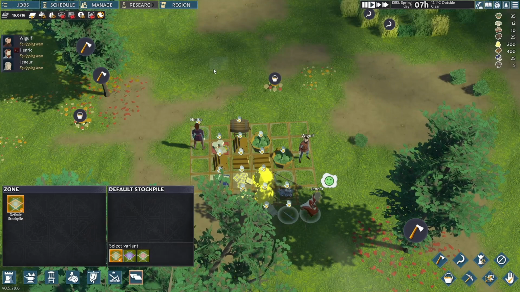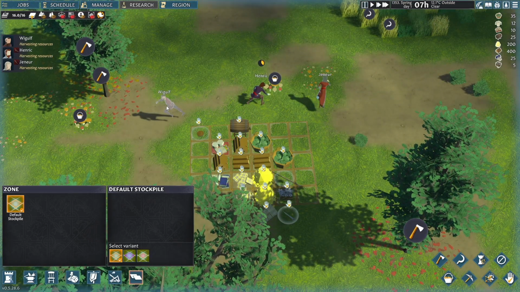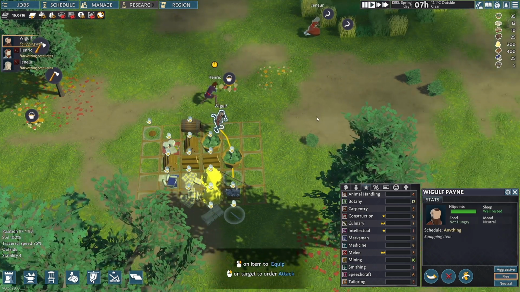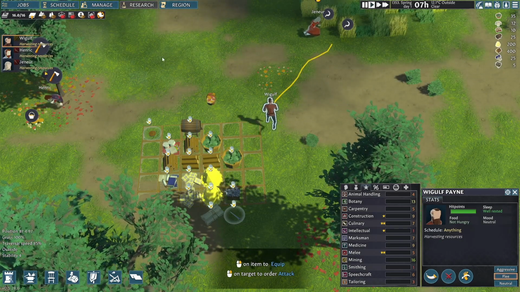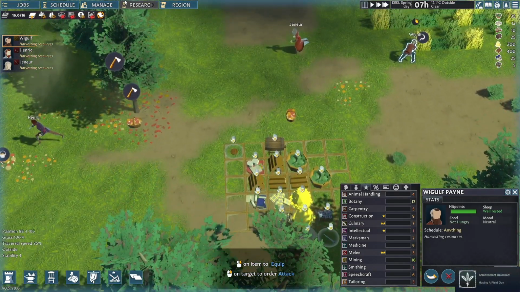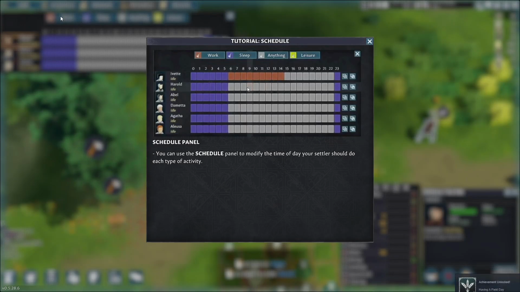Let's see, will they actually equip their things? Yes. No, he didn't queue up. Okay. You can go equip the sturdy spear. Yeah, there you go. And now they'll go and gather the shrooms and stuff. I should probably non-manage. Oops. Oh, I kind of want to see that tutorial.